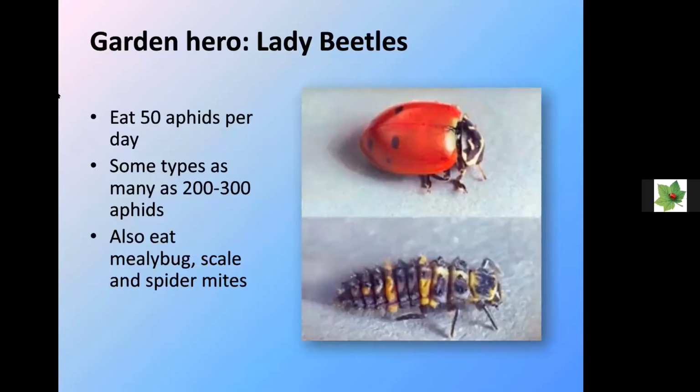So to go into a little bit more detail of our different heroes, we have the lady beetle, and they can eat anywhere from 50, sometimes even up to 200 aphids a day. So it's quite a bit when you think about a plant that has a whole bunch of aphids. They will also eat other insects such as mealybugs, scales, and also spider mites. And one thing that people often don't realize is that its young, which is the lower picture here of its larva, is actually the one that's eating more of the different insects than the adult itself. The adult still eats some of the insects, but it's that larva that is really the one that is helping to control the aphids more than anything.